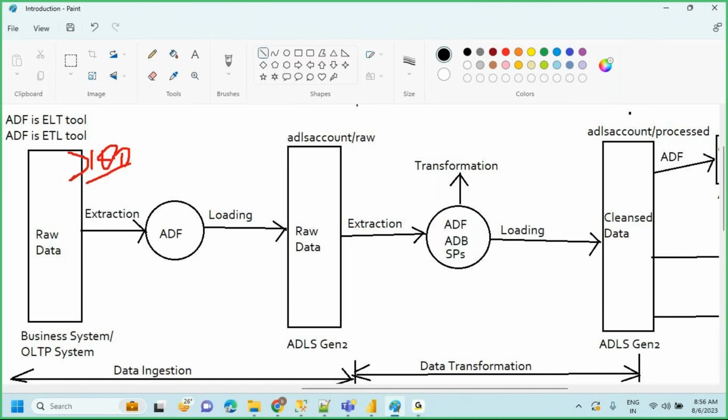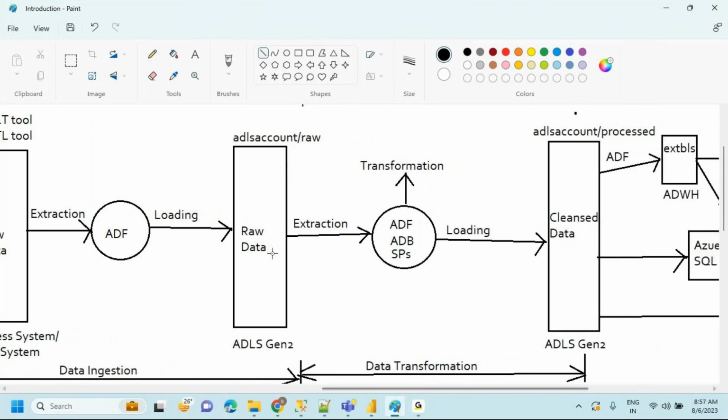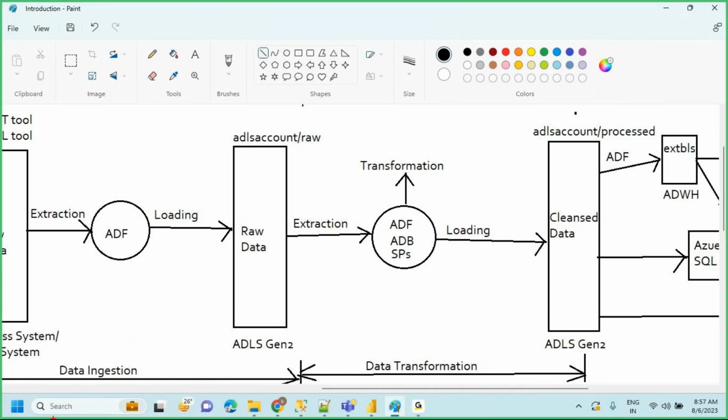Okay. The other question I have is about the ADLS Gen 2 storage locations we are talking about, either the raw data or the cleansed data. Can they be in tabular format too? Can they be tables too, or do they just have to be files?